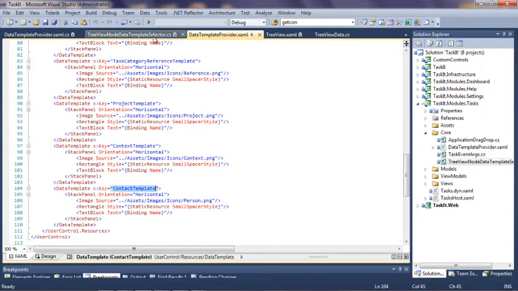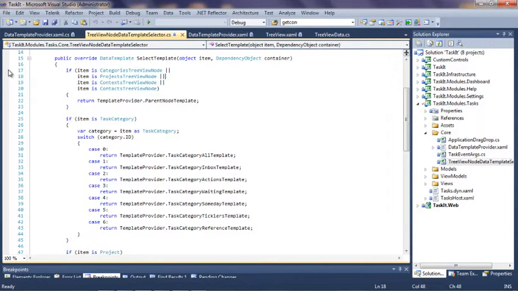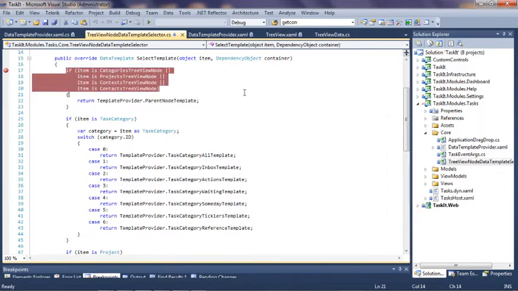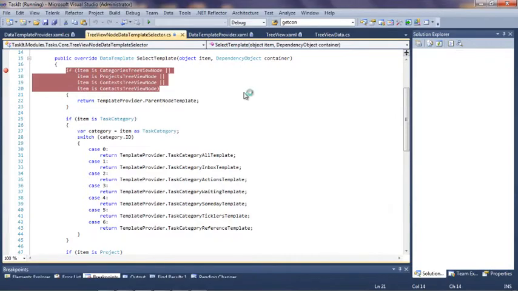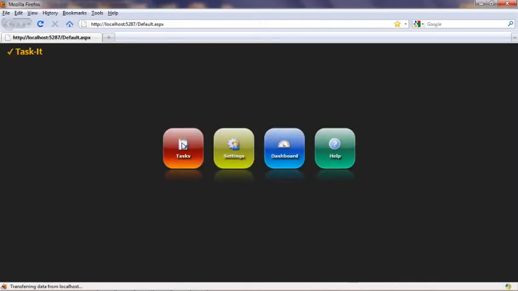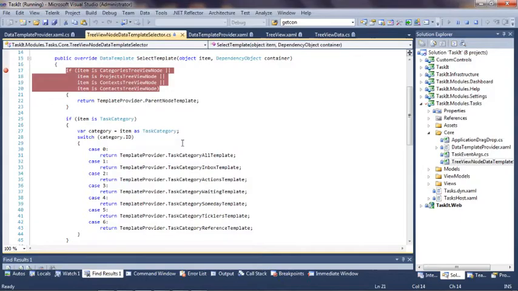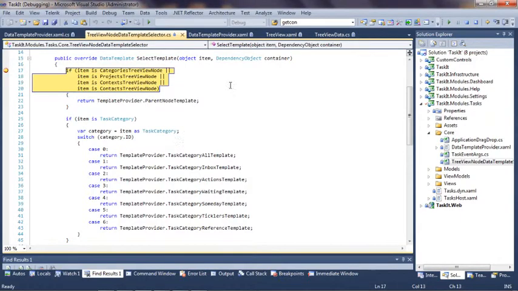So how does this all work? Let's start by setting a breakpoint here in our select template method, and we'll run in debug mode. Once again, we'll click into our task page. The first time we come in, we've got an object called item, and we can see that it's a categories tree view node.